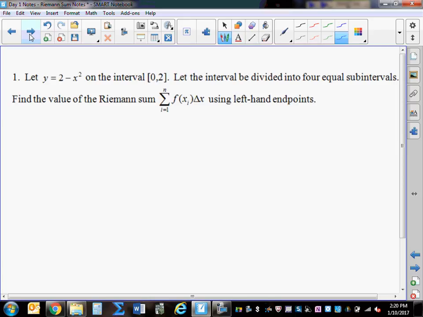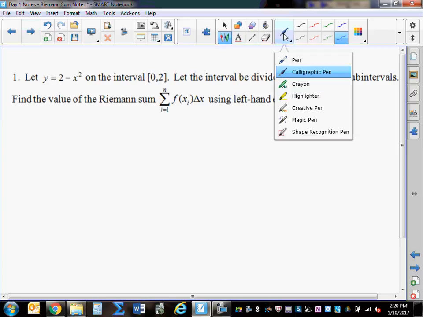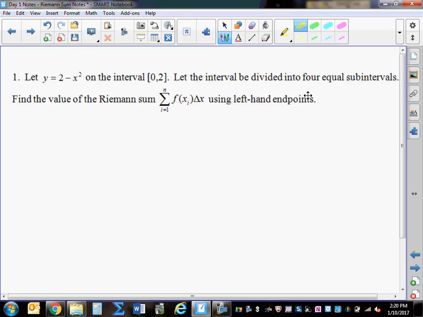So you're going to see a lot of different ways in which they will represent a Riemann sum. This is one of those ways. Okay, so that means Riemann sum. Notice here they have specified whether they wanted you to use the left, right hand, midpoint, or trapezoid.